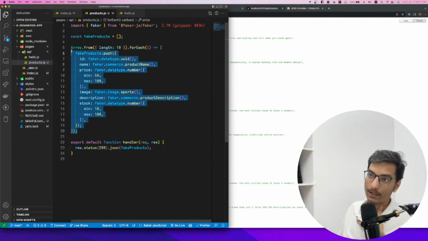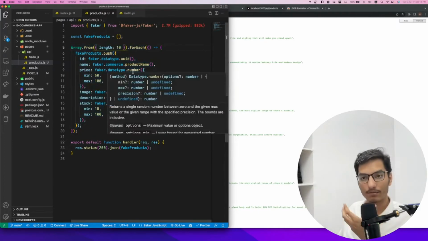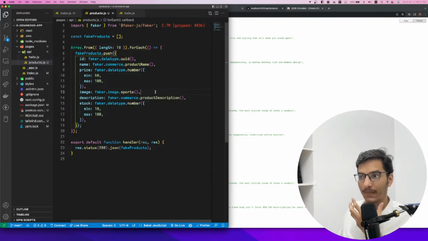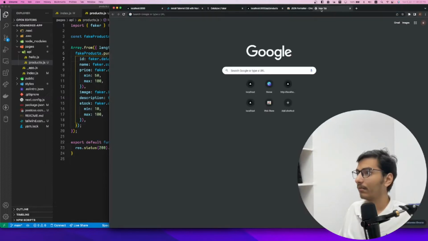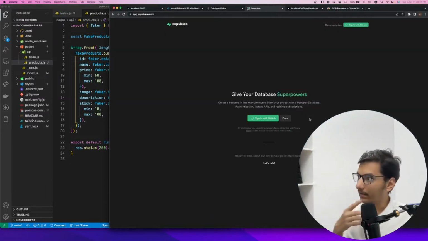Now we are not using any database. We will soon implement a table and we will use Supabase to store data in our tables. We will use PostgreSQL. So why not move forward and make a Supabase account and use it. It is free. Sign in with GitHub, or we can make a new account. Start your project.